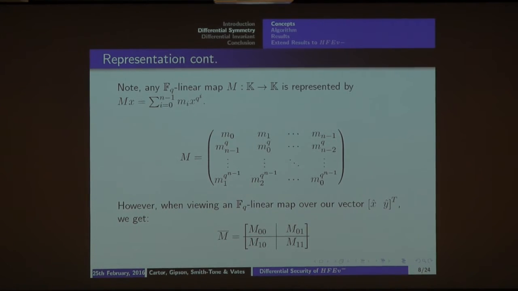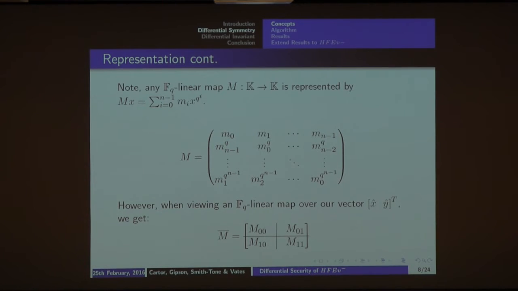So in doing so, we can always take a look at our F_q linear map with this given representation, which is an n by n matrix, where the first row is given with just variables m_0 through m_{n-1}. Then when you go down to the next row, all you do is shift your entries to the right by 1 from the previous row and then take them to sequential powers of q.